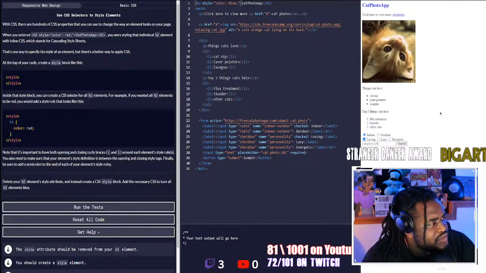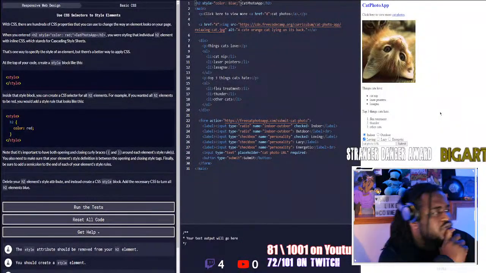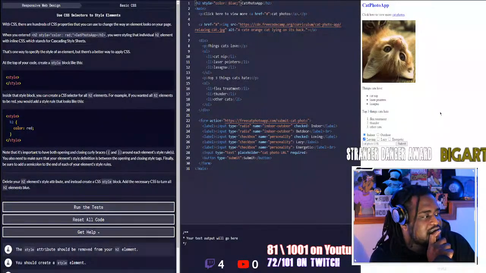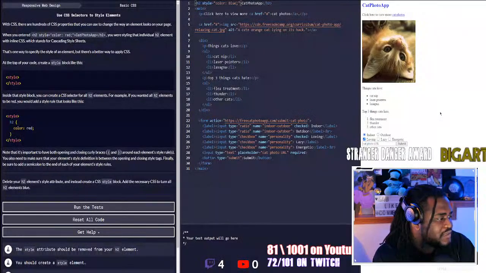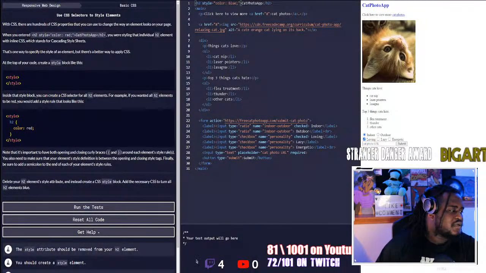That's one way to specify the style of an element, but there are better ways. There's a better way to apply CSS: at the top of your code, create a style block. So they're basically gonna want to make a whole entire thing red. Your style attribute should be removed from your H2. Got it.